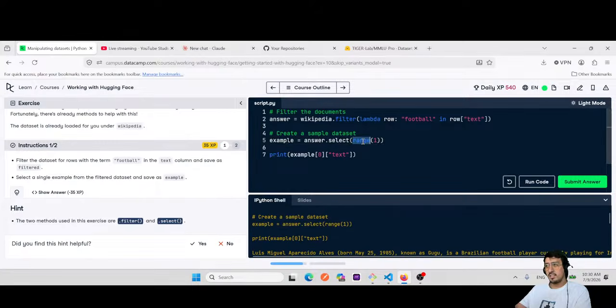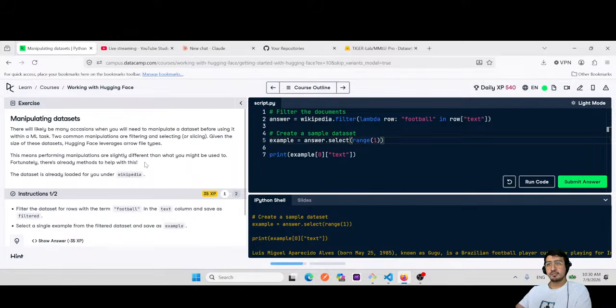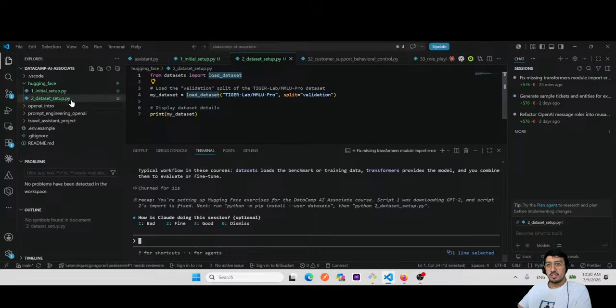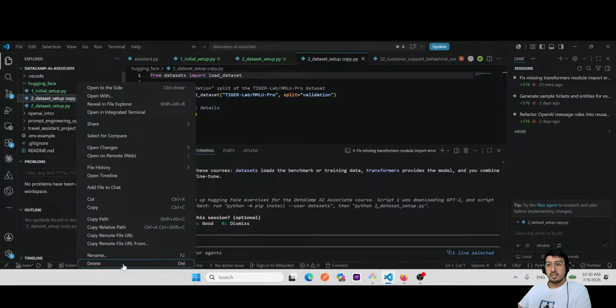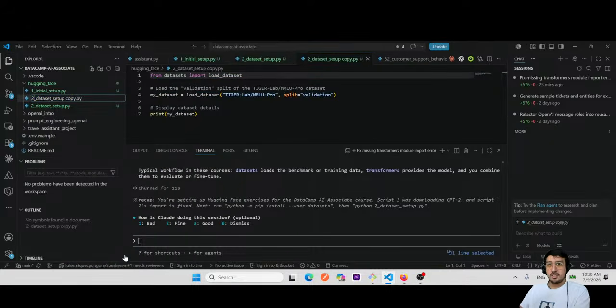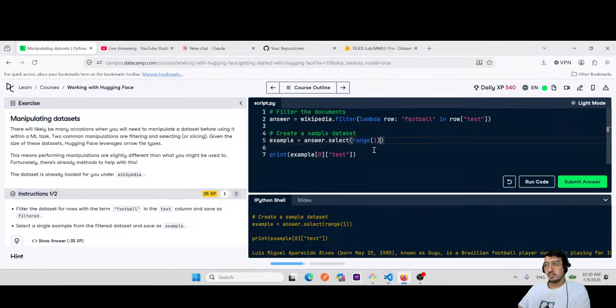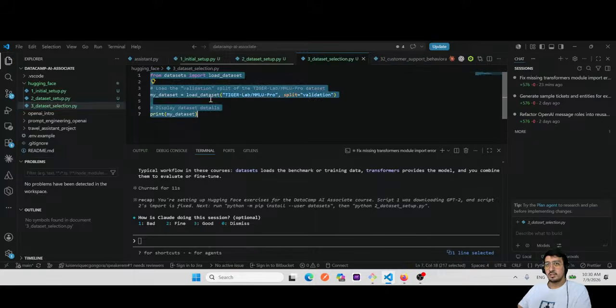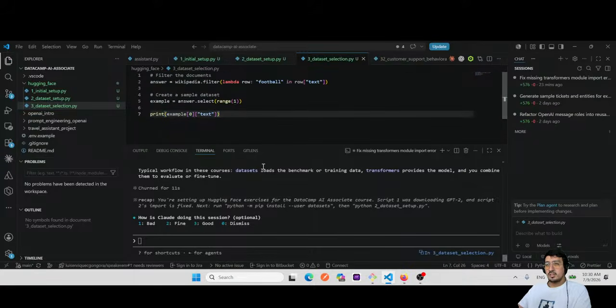Yeah, so I selected just one of the answers. So this is going to be the dataset selection. So I'm going to do this.